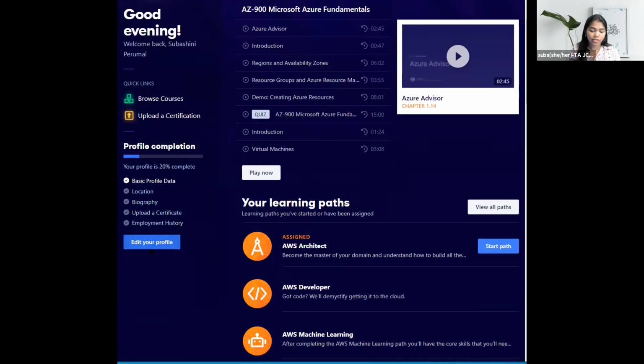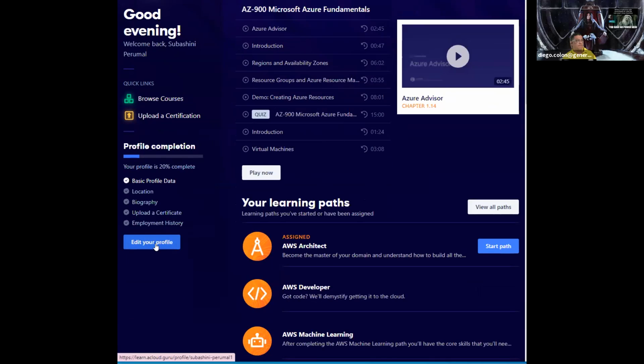And also make sure to go and edit your profile and put your full name. That way, when you do your course and complete it, you're going to have the certificate. You can put the course completion certificate on your LinkedIn. So it should have your right name, right? If you just put your nickname there, then you'll not be able to use that certificate. It just says it's a course completion.